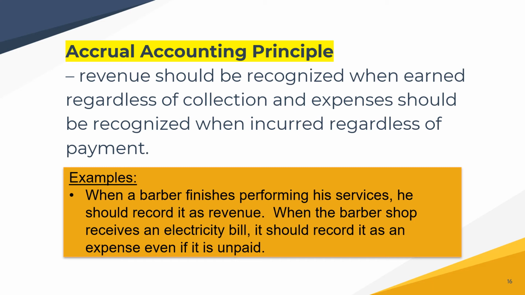And then, when the barbershop receives an electricity bill, it should record it as an expense even if it is unpaid. Usually kasi, di ba, makakatanggap tayo ng electricity bill, and nakalagay doon, for example, for the month of January. Since that electricity bill is for the month of January, kailangan expense na natin siya for that month. Kahit na hindi pa natin siya nababayaran, kasi kunyari, ang due date naman niya is February 4 pa. Once na binayaran mo yon, hindi ka pa lang dun magre-recognize ng expense. Kung kailan talaga nangyari or kung kailan mo na-recognize yung expense na yon, dun mo dapat i-record yung expense. So, that's accrual accounting.